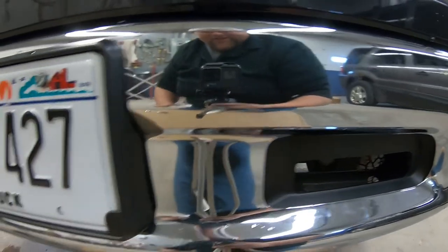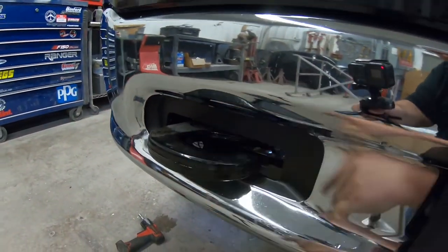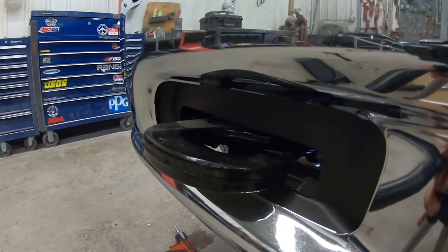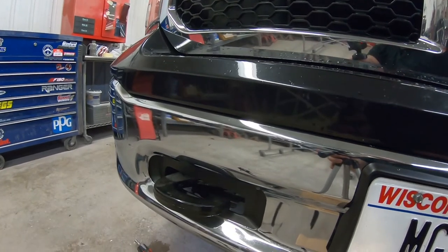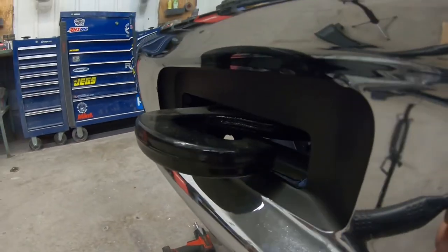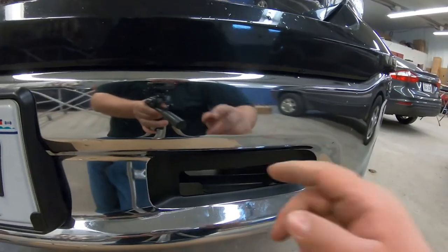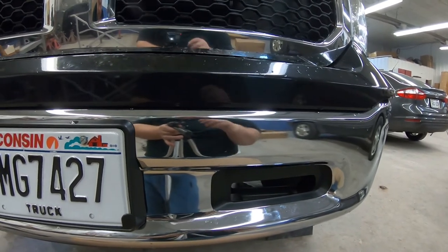Alright, that's tight. Let's take a look — there we go, tow hooks! My dad's been wanting this for like three years — no, more than that, probably like five. He was actually going to put it on his old red Dodge, which was like a 2014 or 2015 regular cab short box. Got them on there looking good. Let me get the driver's side on real quick and then we'll get it off the stands and see what it looks like on the ground.